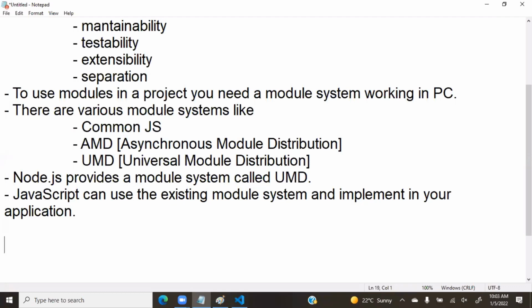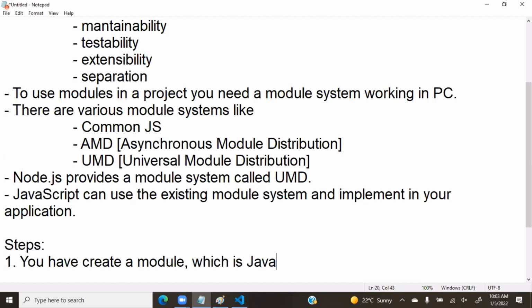So here, what are the steps? First point is, you have to create a module, which is a JavaScript file with a set of functions, classes, and variables.